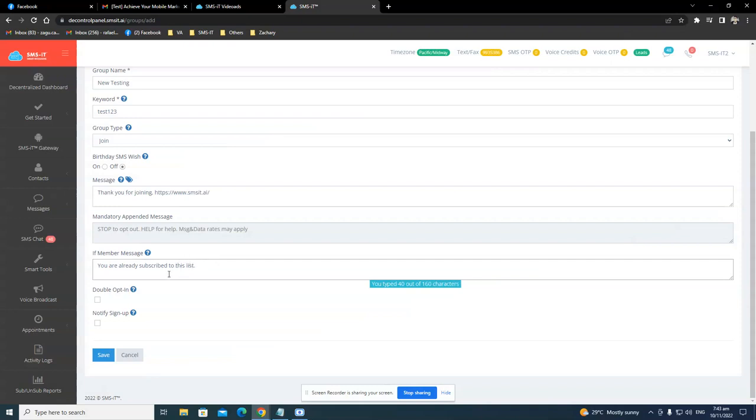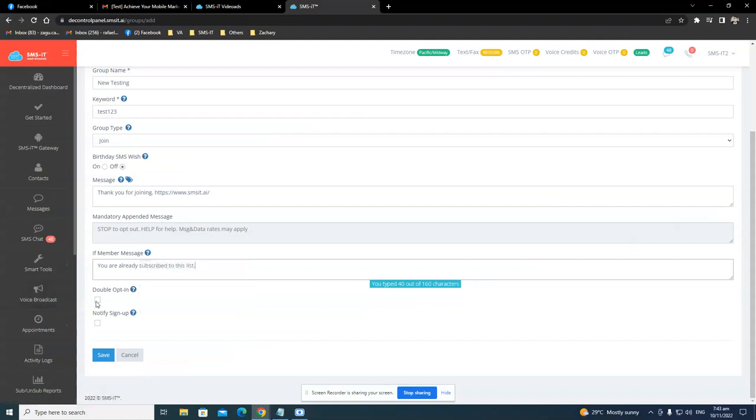The double opt-in here would depend on your area, if it's a requirement for you to need a double opt-in. The way it works is that if they send the keyword, they will then receive another text verification asking if they really want to join the group.